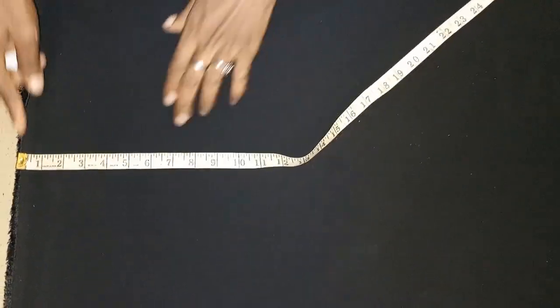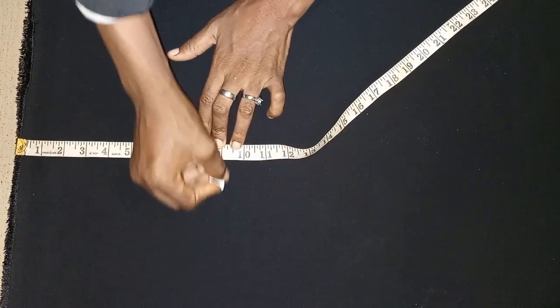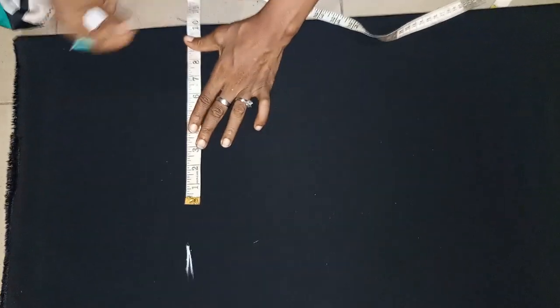Then my armhole is going to be 9 inches. This particular style doesn't have a half cut. It's just from the armhole to the full length. So the armhole measurement is going to be 9 inches. Then the bust measurement is 40, divided by 4 will give me 10 inches, with the same allowance.